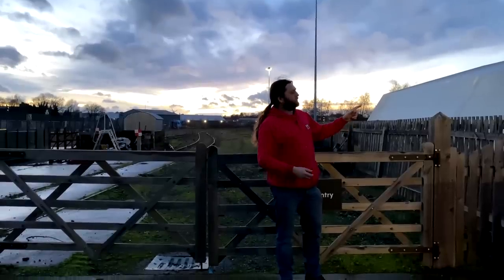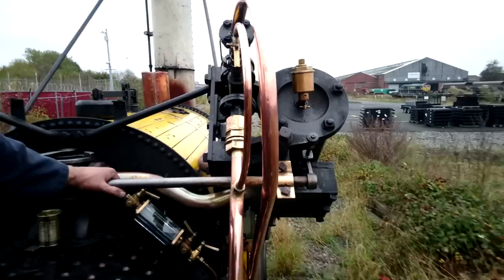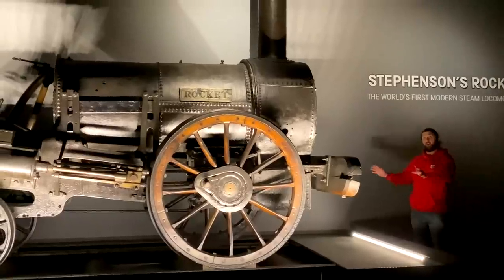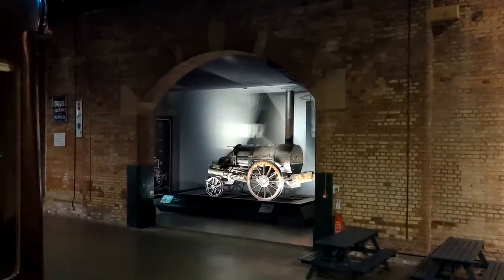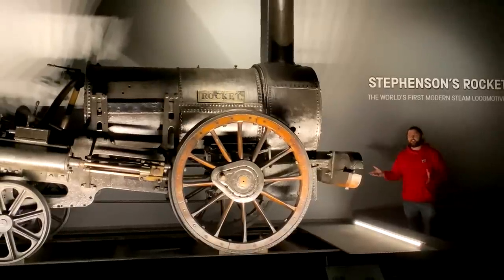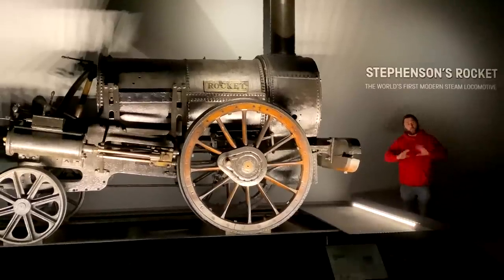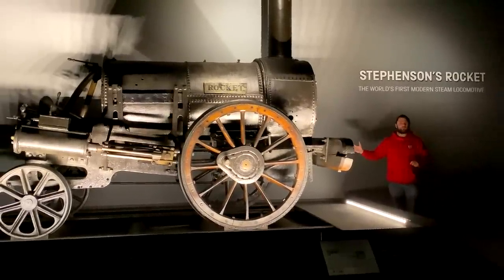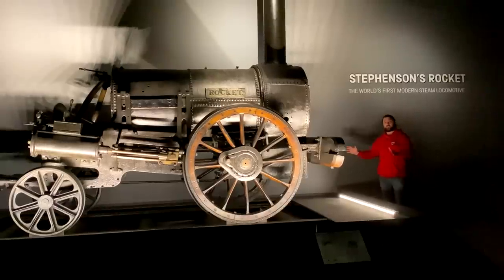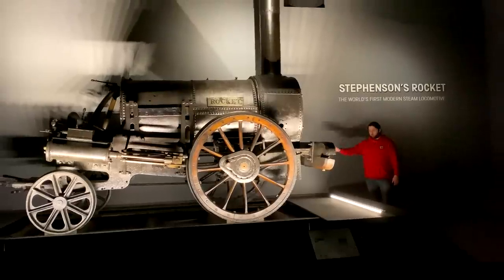The big plan is that they're going to continue to be able to run demonstration trains and offer rides, which is something that hasn't happened here for several years now. One of the things they'll have to work out a new home for is this — Rocket, the great forebearer of basically every modern steam engine you've seen. It's quite tired because it is a very modified and very old machine, but it can't stay here anymore with all of that area shutting. A new home is going to be found for it somewhere else in the museum. It's something quite impressive to think that this absolute pioneer is still here with us — or at least some parts of it are, probably the original ones somewhere in there.